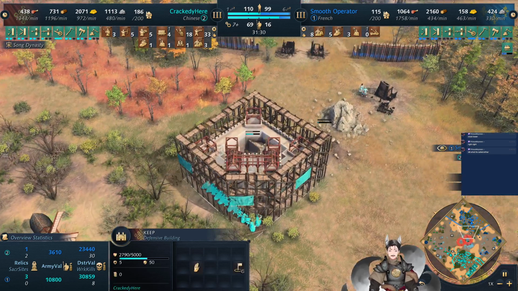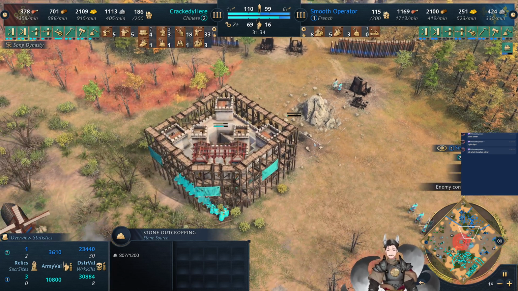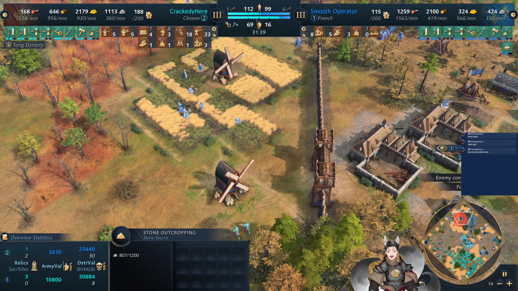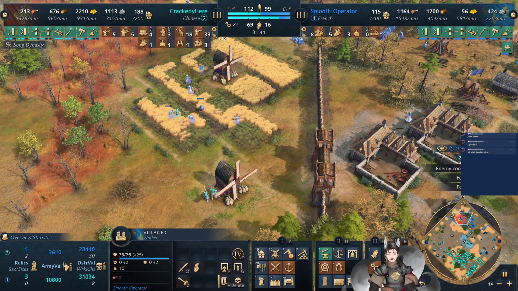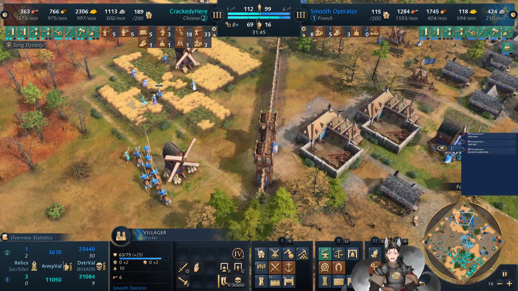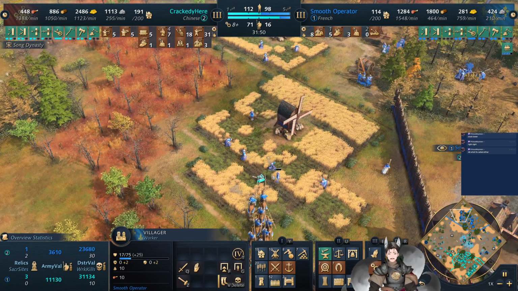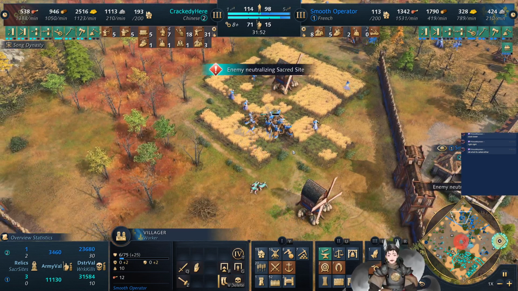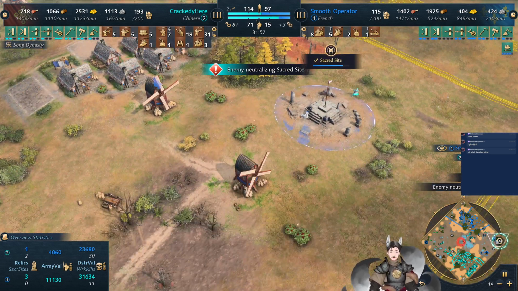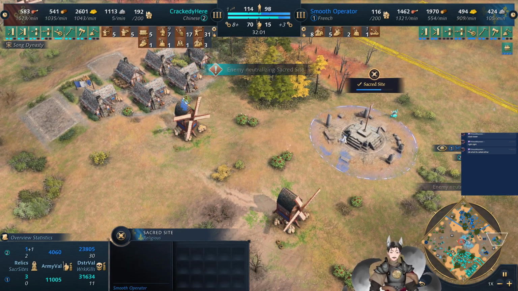Cyan's now eyeing for a forward keep in order to claim this stone deposit. There's 800 stone remaining. Palace guard hacking parts of some of these villagers. He does have textiles. Crossbows here to support them as well. And here comes horsemen to overrun these crossbows in no time. He's got one more villager before going down, and now will be shanked to death by these horsemen. Sacred site not being decaptured by Cyan. Does take out the monk there.